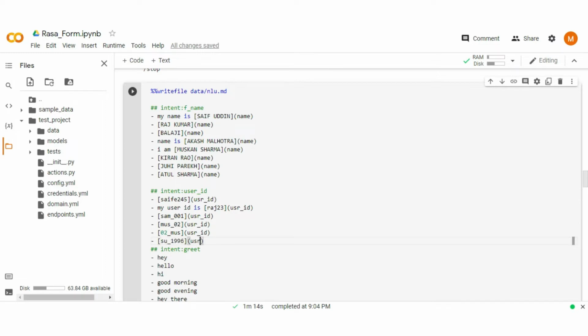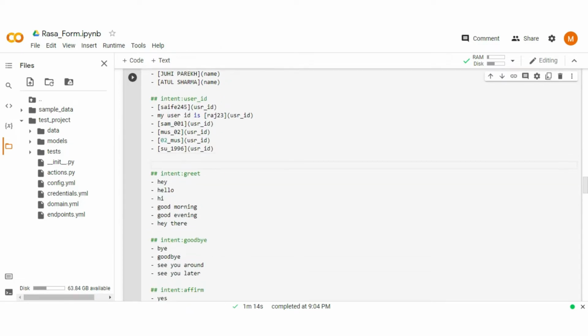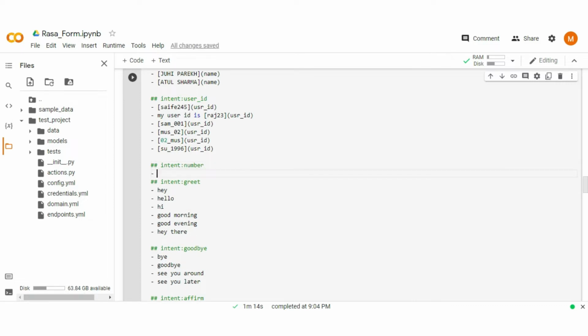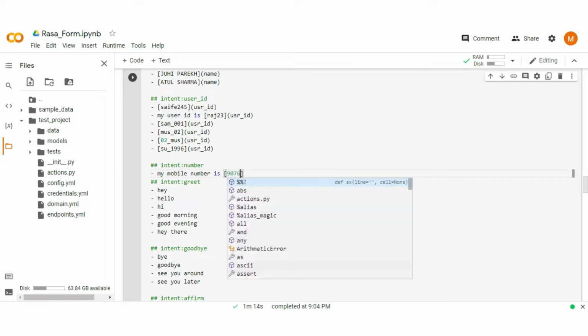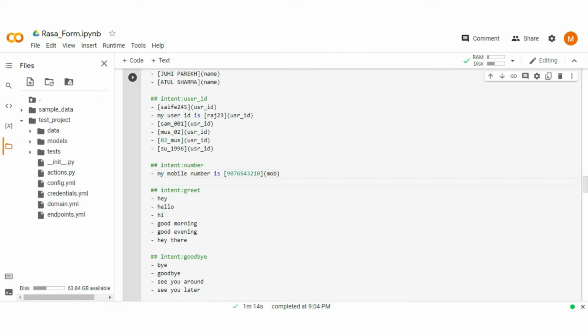Create another intent number to get the user mobile number, add some sample statements, and create entity mob to extract the user mobile number from the input message.